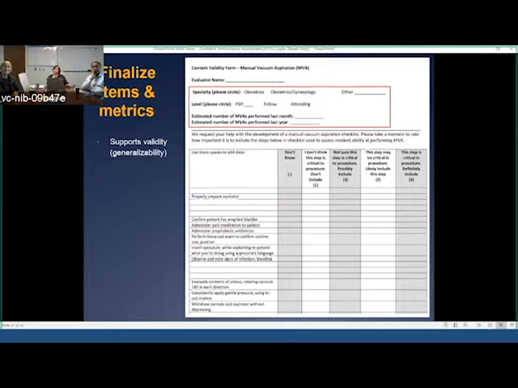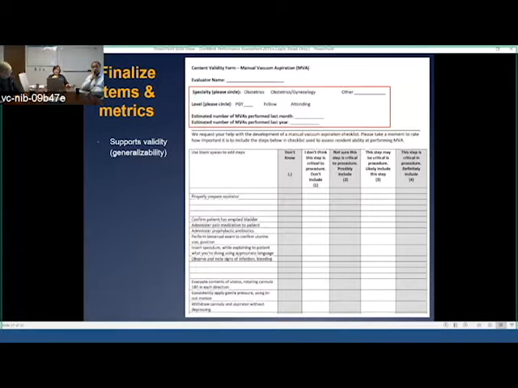Now on this form, one of the things that I think is important is this demographic section. And so we want to find out about the people that have done the rating to help support the validity, which we call generalizability. So for example, this happens to be an MVA form, manual vacuum aspiration, and it could be obstetrics, obstetrics gynecology, or maybe potentially even another specialty.